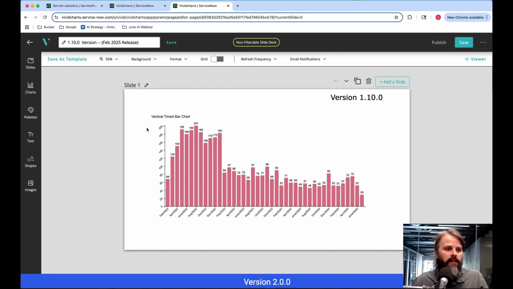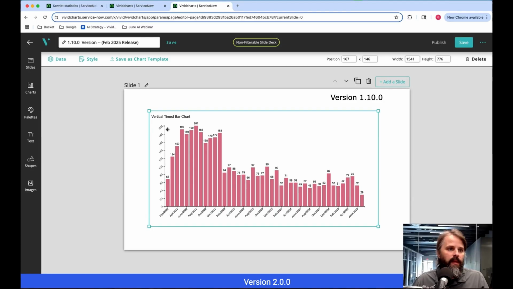In this video, we're going to talk about setting custom values for our y-axis and for both the maximum and minimum values. So as you can see here, when I click on the chart, I have labels up to 200. I have some values at like 201 that are just above it.